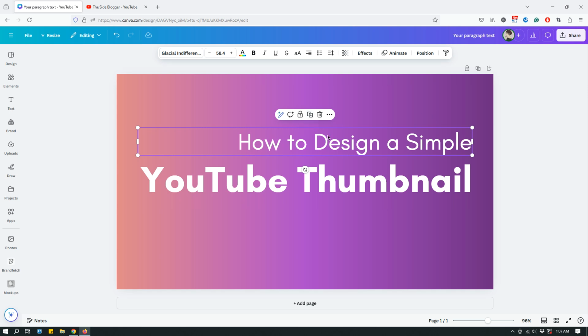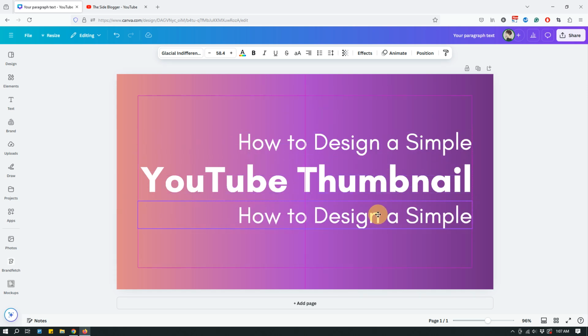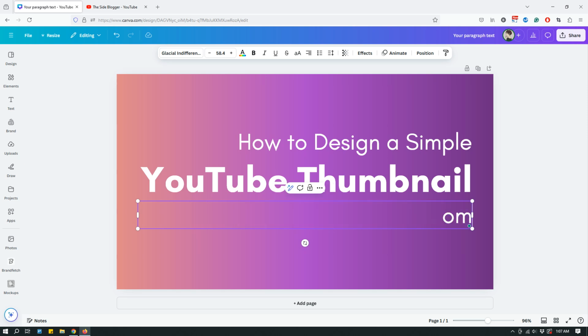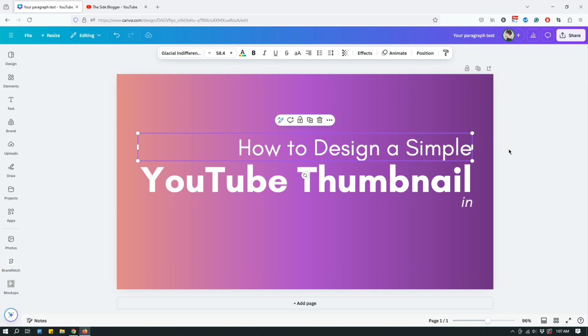Copy or duplicate that. Bring it down, like so. In Canva, make it a little smaller, like so. Bring them closer.